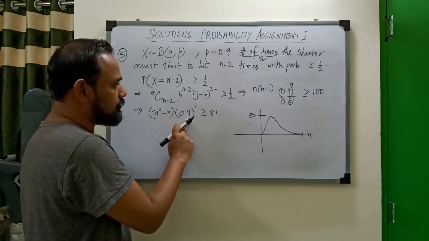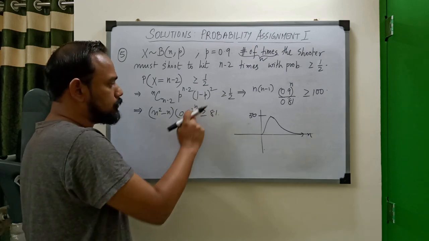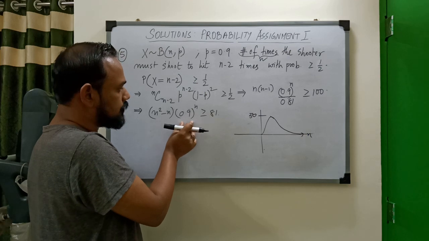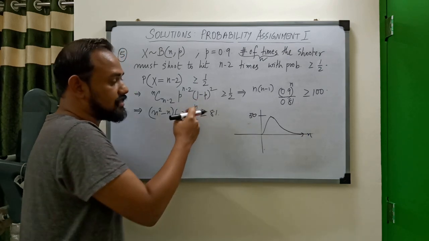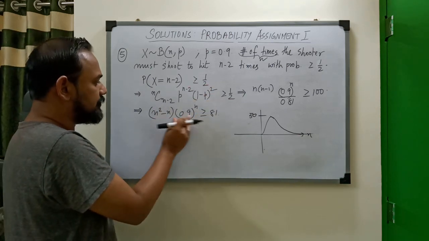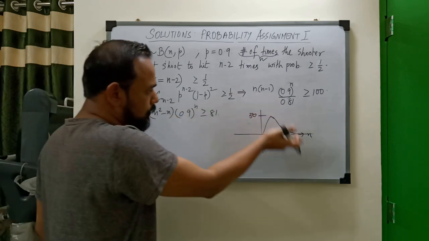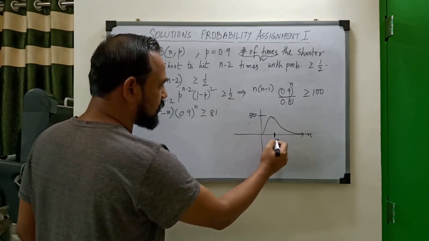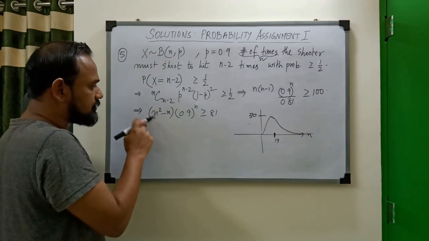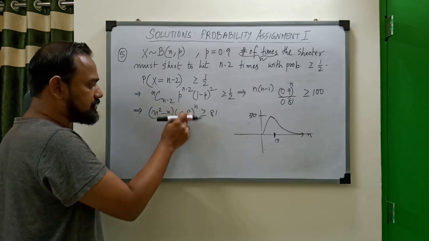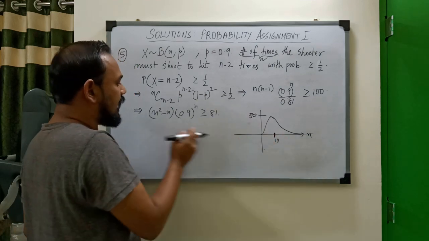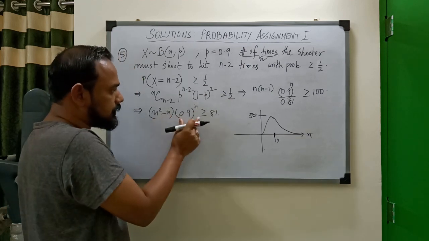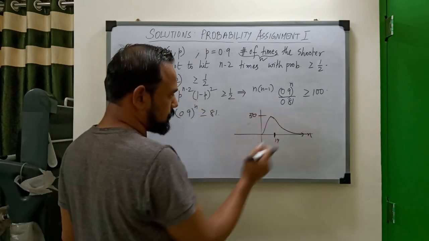You see, 0.9 to the power 1 is 0.9. 0.9 to the power 2 is 0.81, which is smaller than 0.9. If you go on increasing n, this factor is going to fall with a power that is increasing in terms of n. So even if the other part is increasing, this factor is going to make the whole product fall. But of course, there is an increase initially because up to a certain point, I'm not sure whether it is 18 or 19 or something like that, this is the dominating factor. This increases more than the other factor up to 19, let's say, and after that the decreasing factor becomes dominating, and so it falls.